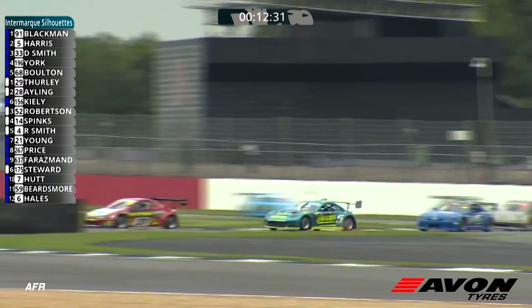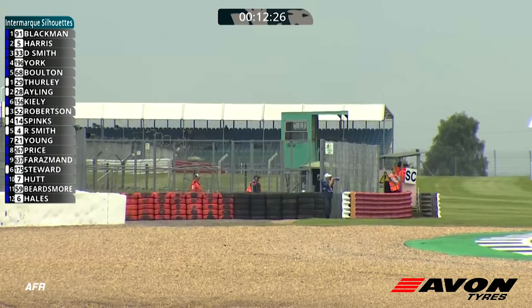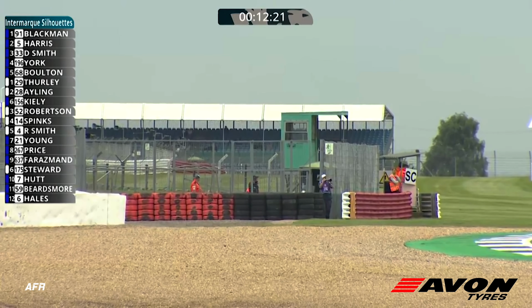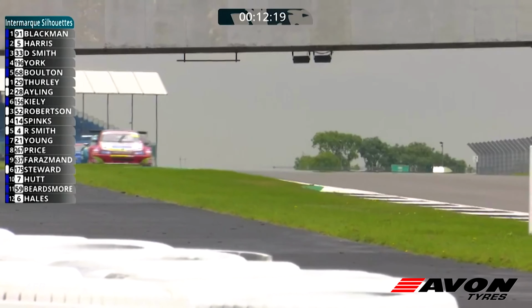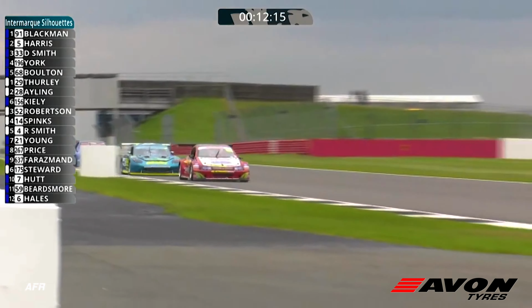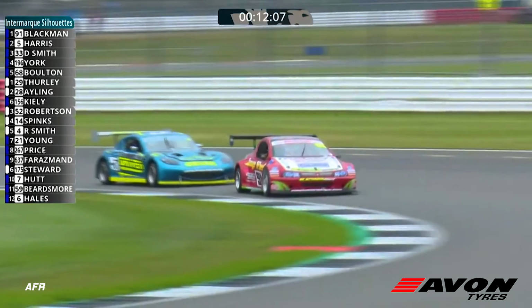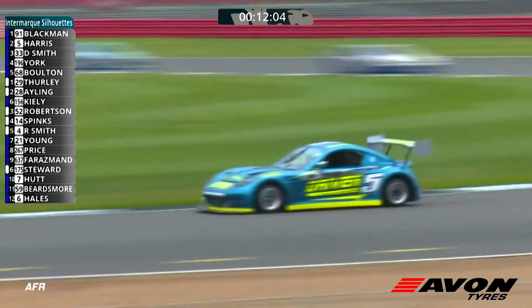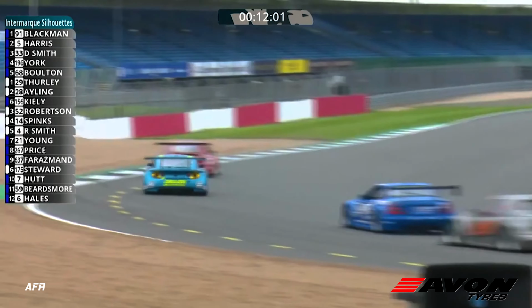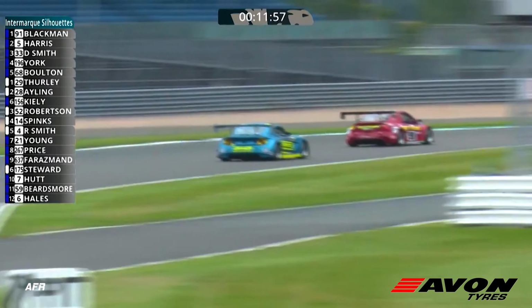They need to be careful, though, because the 33 and the 196 are tucked right up behind them now. It's a great fight for the front. 5th place, number 68, ahead of car 29, being driven by Mike Thurley. Leads his class as well, ahead of Ayling in the car 28. Which is also in the other class, yes. It is indeed, yeah. Good scrap potentially between those two. They're in the middle of quite a long train as well, so they could actually get caught up in other people's moments, let's say. I think the 2 leaders are being caught by the next pair, D. Smith and York. Daniel Smith and Dave York are closing up slightly on the leader.